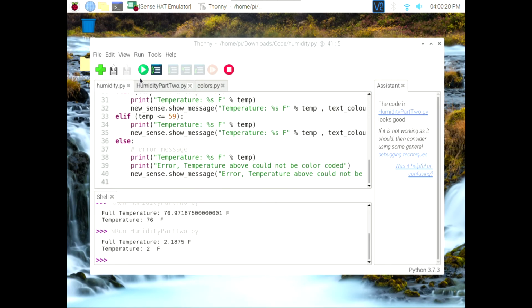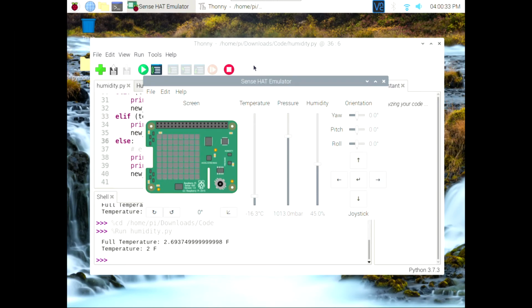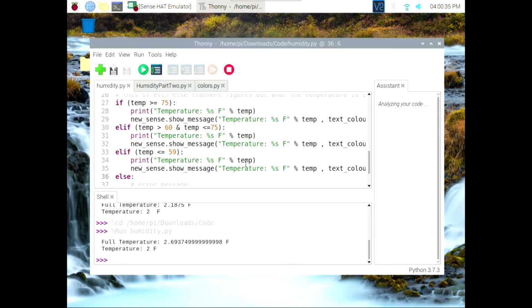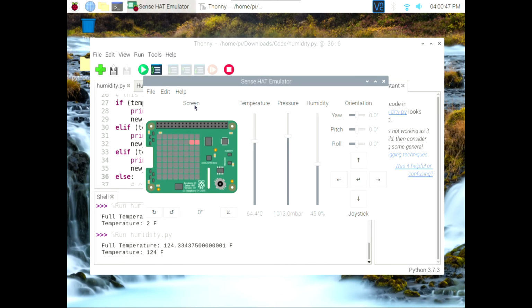So here's the actual, this is what I pretty much did before this. So pretty much what we can get from this is that it works.